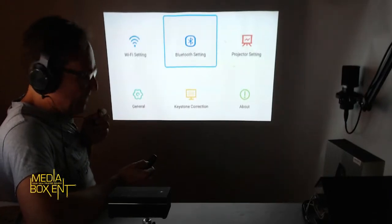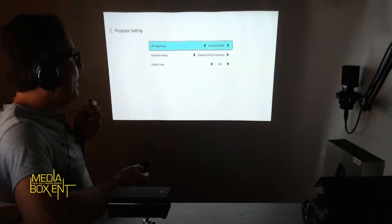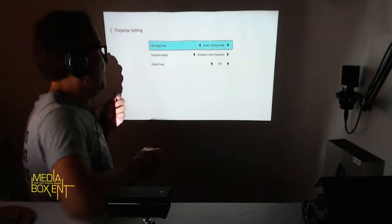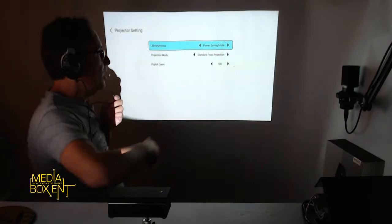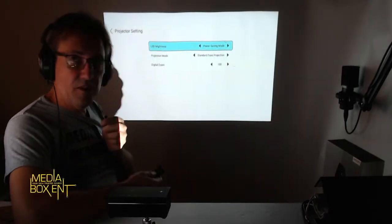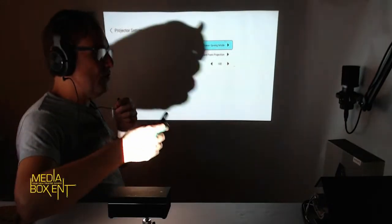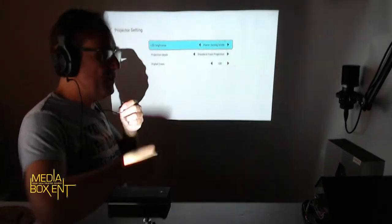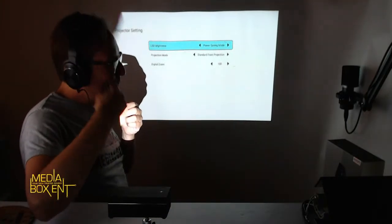The projector settings here are simple, guys. In settings we can check the brightness, and they have different modes. I guess power saving. If I switch to that, it still looks wonderful, and we're looking at 3 hours of runtime on battery power. What is nice about this is you can take it on a picnic, or to your friend's house. How about your backyard? You want a nice summer movie? Now it's fall coming up, and you can enjoy a good movie through your screen.